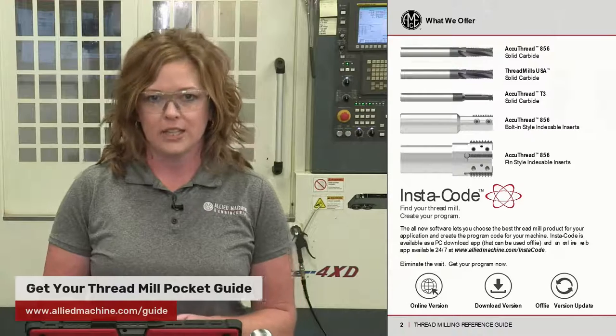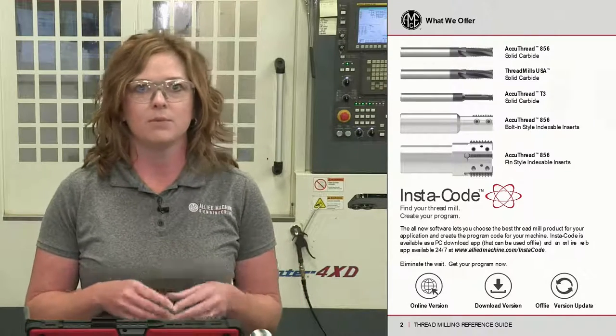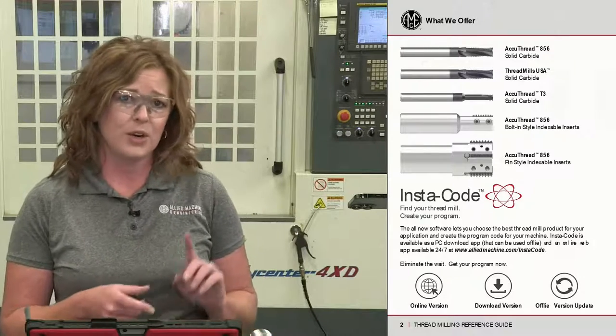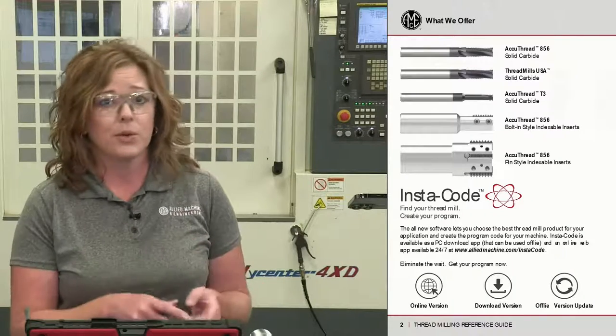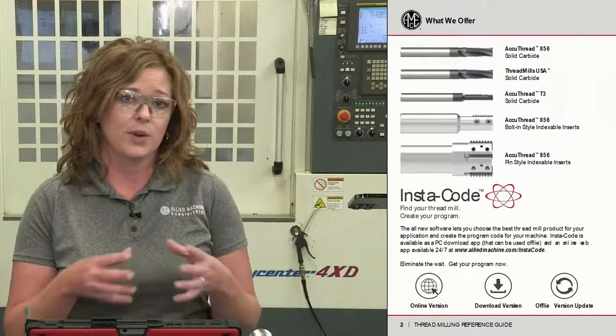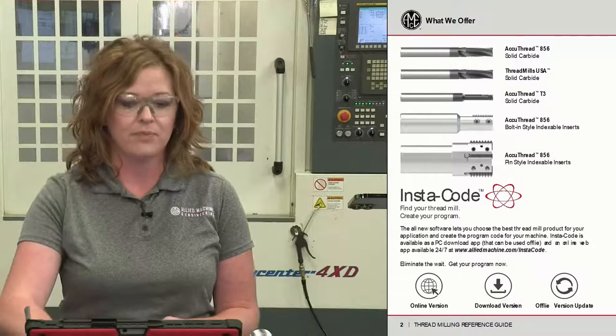You're going to want to check out Insta-Code. Insta-Code is going to help you write that program. A lot of times, people with thread milling, they're a little intimidated about writing the program itself. Insta-Code is going to go through and generate the program for you. So you pick the item number, you can walk through and pick the material that you're machining, how deep you need to go, and it's going to create that G-code program for you. I highly recommend taking a look at that.